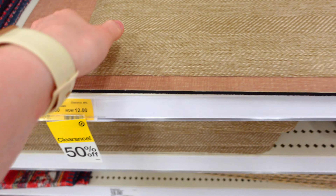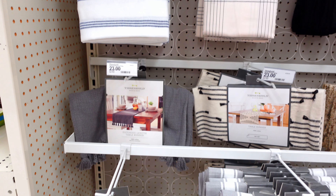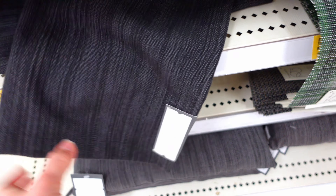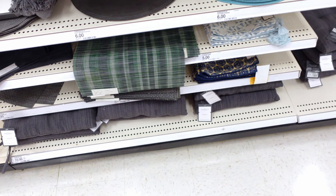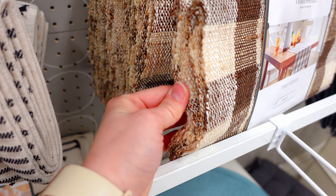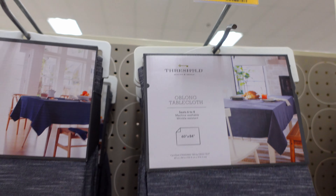Then they had some placemats and some walking mats that were on clearance as well — a lot of really great prices there. I was just looking to see what all they had. They had some table covers, most of them around $20-ish, $18 to like $26. They did have a lot of clearance — some placemats and some runners. This placemat was like $2. All of their clearance placemats ranged from about $1.50 to $4. Pretty decent prices. I liked this runner — a really pretty color and design for $23. And they had some table covers on clearance up here as well, like an oval and a rectangle one.